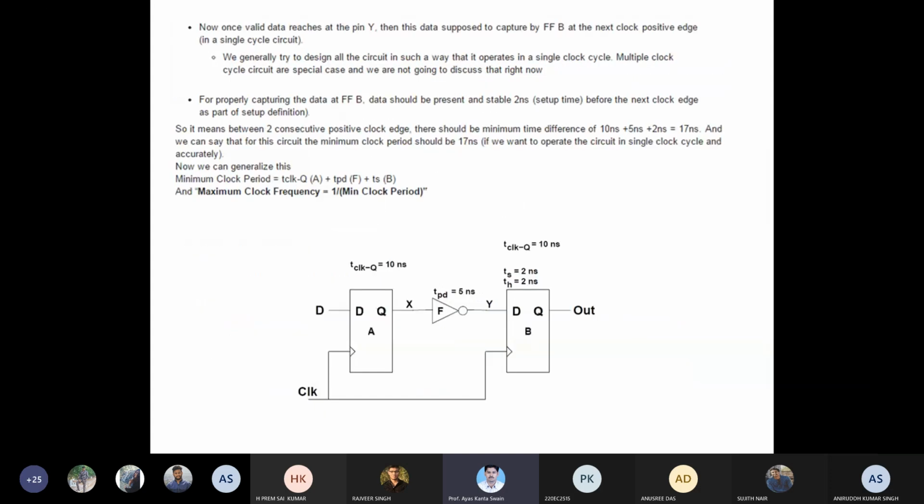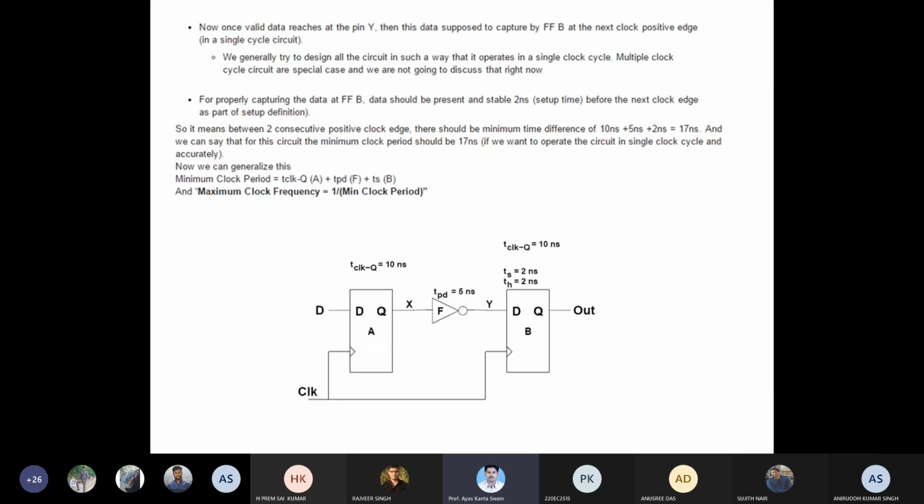Once it is done, you know that the data must reach flip-flop B in order to be stored or latched at flip-flop B. So data must reach before the setup time, before TS of the clock triggering. That you know. So what we have to do is find out the clock. We have reached Y, and if the delay is 15 nanosecond, we have to add another delay with the 15 nanosecond, that is called the setup time of the second flip-flop B.